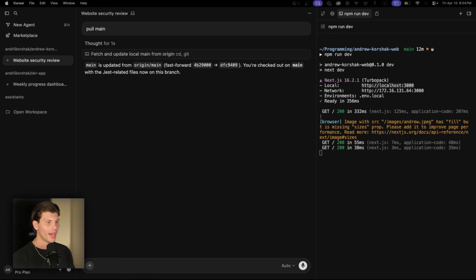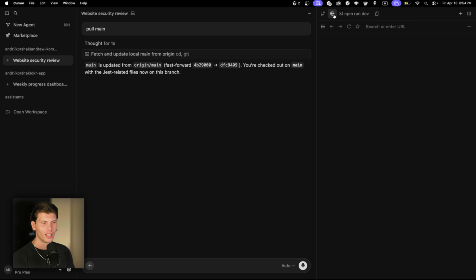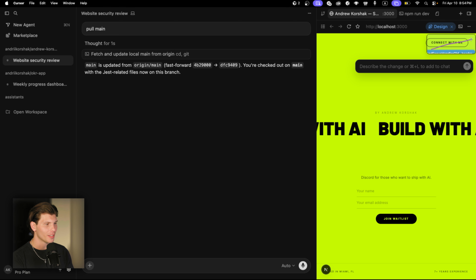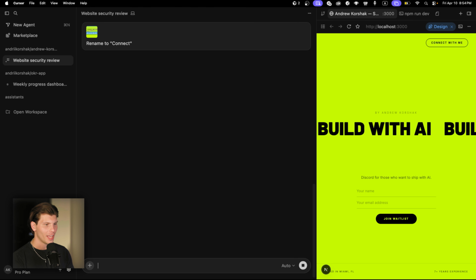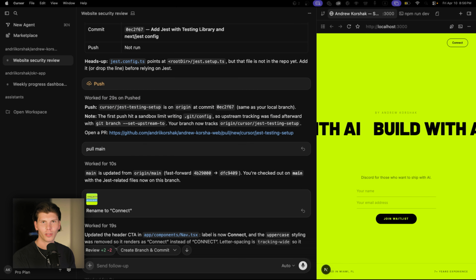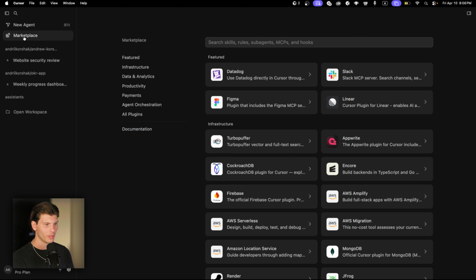What also caught my eye is that there is an embedded browser that the agent can actually control. It navigates your local app and tests its own fixes. You can enter design mode and start asking for changes, which feels amazing. For example, let's rename this button and let's just see what happens. All right, and yeah, it looks amazing, right? And last but not least, I would like to mention that there is a marketplace right now. MCPs, skills, sub-agents, install everything in one click. It's still early, but the direction is clear. Cursor wants to be a platform rather than a code editor.